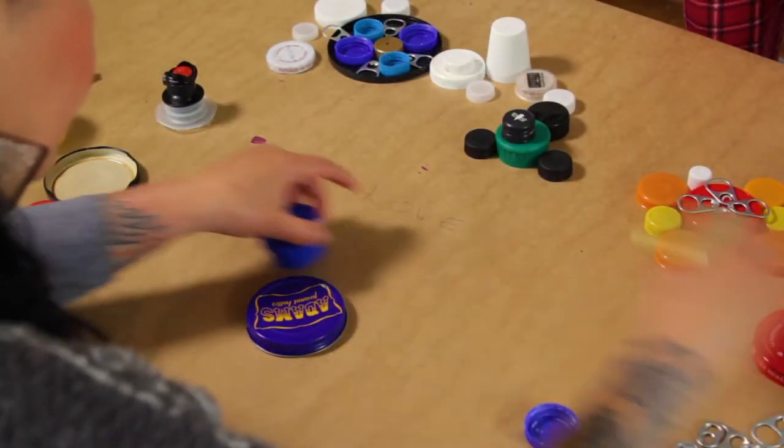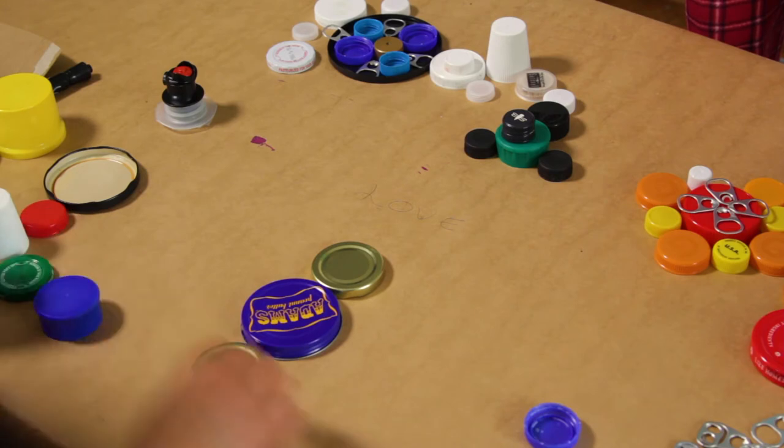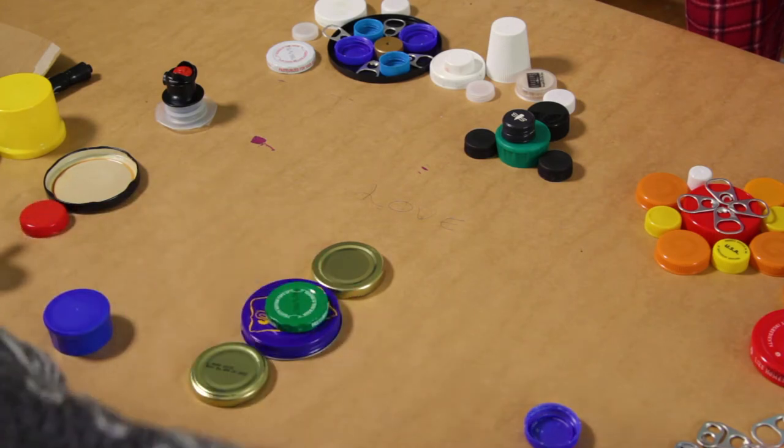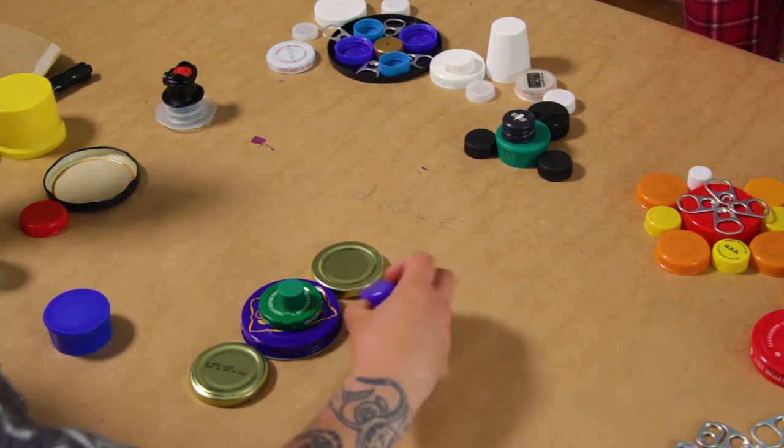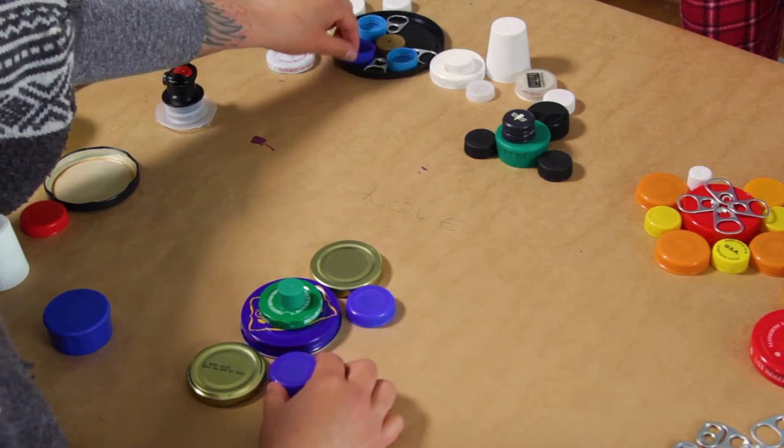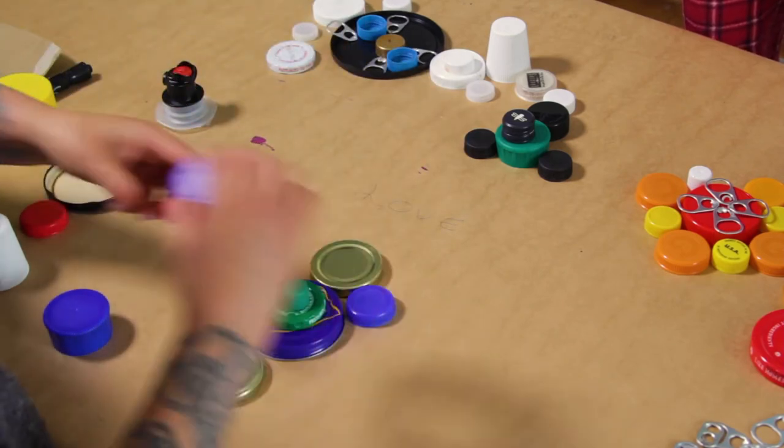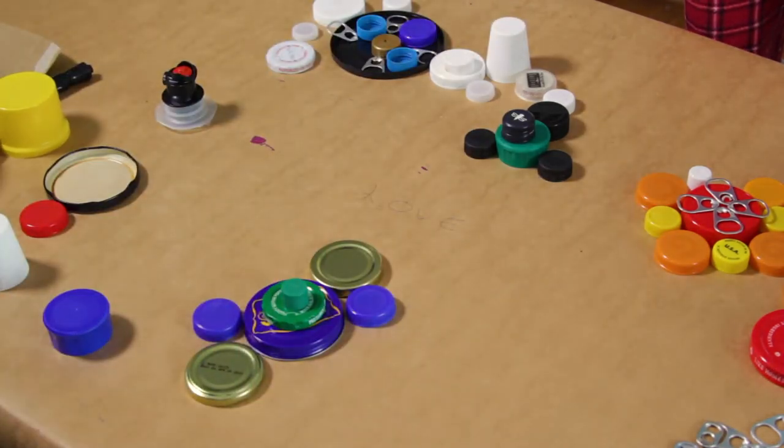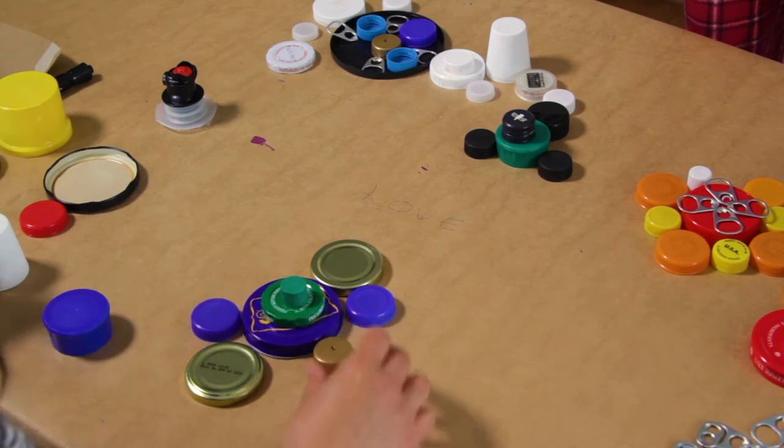How about if we have big ones? Tenemos dos aquí. Y luego tenemos otra que medio, otra más pequeña. And then you can use some of this. A lo mejor nada más dos por aquí. And maybe we can use other two colors on the side.